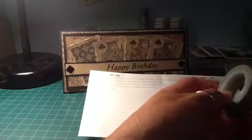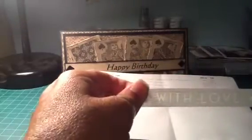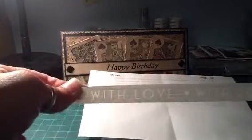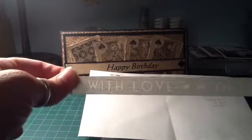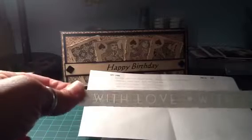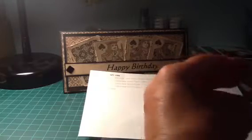And then the last one I got is, I really like this one. Here it is right here. It's a gray background with a woven, like a woven fabric, and it just says "with love." So I got that one too. And that one was also $3.65. So, once I got them all in my cart, I was like, oh, I probably won't get it because the shipping's going to be too expensive. But as you can see, the shipping was only $2.96, so very reasonable.